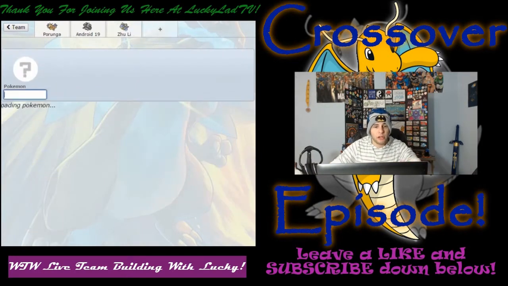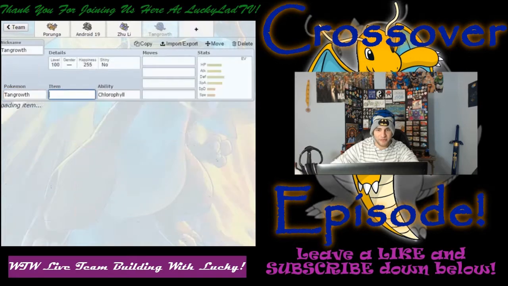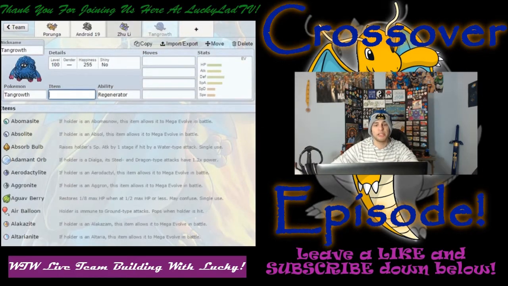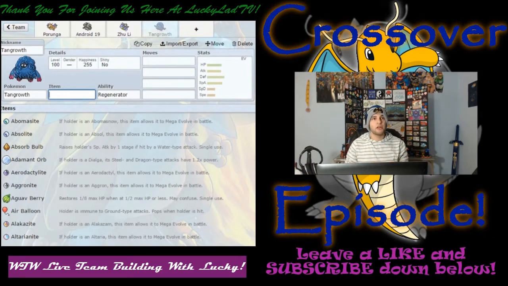So that is our special wall, and for our physical wall I'm going to dip down to RU, and I'm going to go with this guy. As soon as I remember his name. Tangrowth. Tangrowth is a regenerator Pokemon. Super fat. Just astonishingly fat. I was originally thinking of going with the Slowking Tangrowth, but they're both weak to Bug. And I do have two Bug resistances, but this is a core in and of itself.